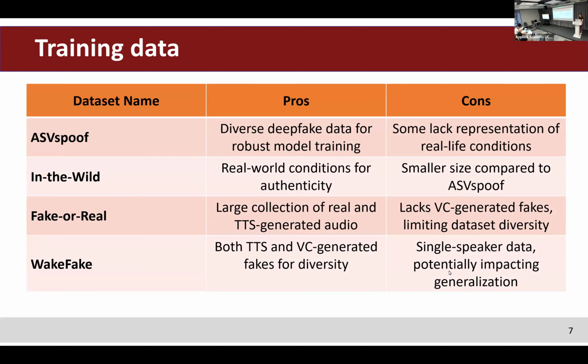Machine learning algorithms' ability to distinguish real from fake audio relies on diverse real-life training data. The pros and cons of the datasets used in this work are provided on the slide. Early datasets were vital for improving automatic speaker verification system security. The ASVspoof challenge has furthered this by focusing on detecting various attacks, including deepfakes. However, these datasets lack real-world scenario representation, impacting model performance.